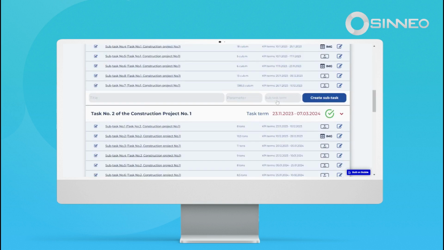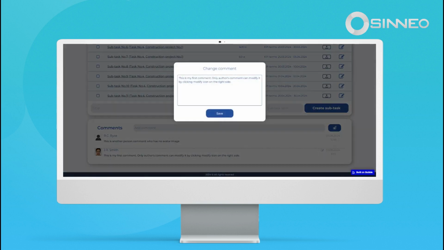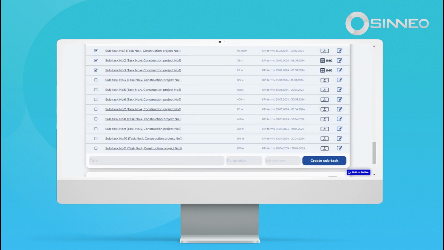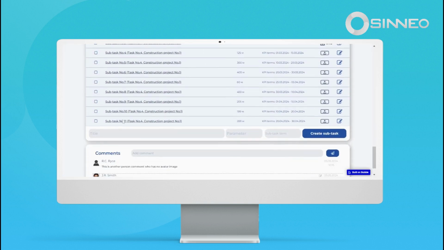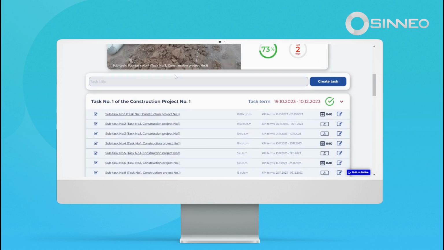As you can see, you can also leave comments. The comment's author can modify their comment, as well as use the field to add a new subtask or a new task.